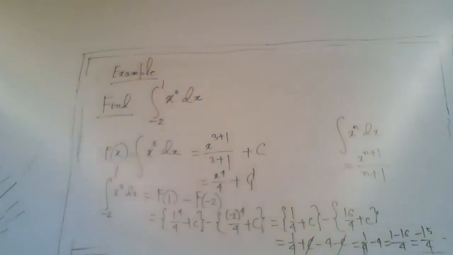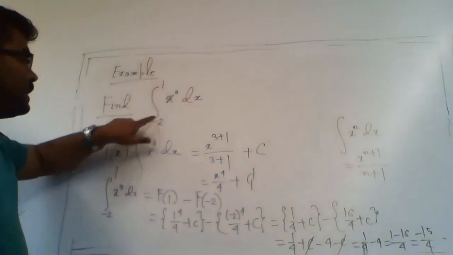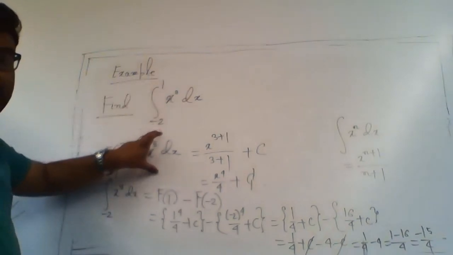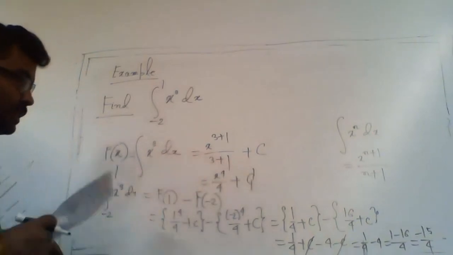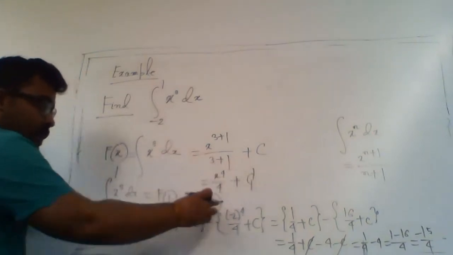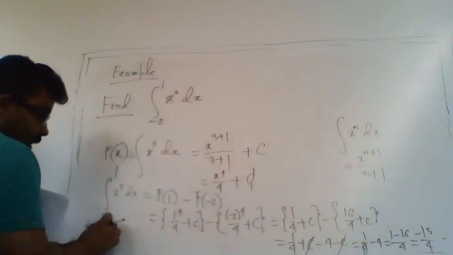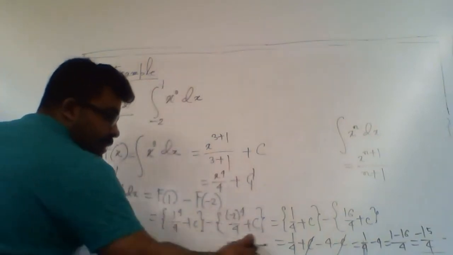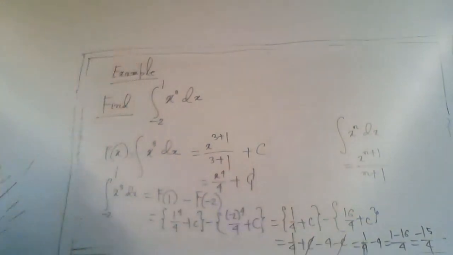Thus, this is how we find definite integrals. First, forget the limits. Just treat it as an indefinite integral. You find the value. Then whatever value you get, for example, I got x to the power 4 by 4, in that value, plug in the top value. The top value was 1. Then plug in the bottom value and find their difference. Here the difference was minus 15 by 4. So that's our result, the answer.